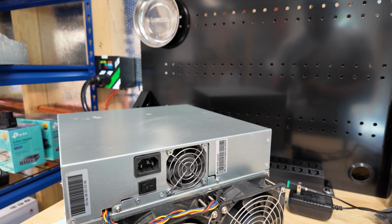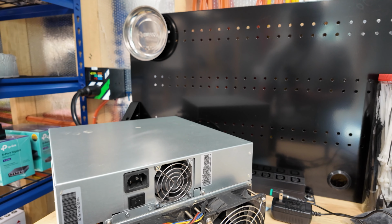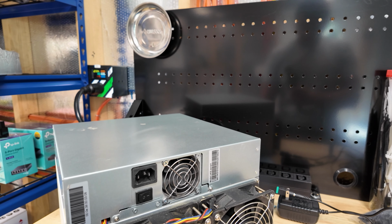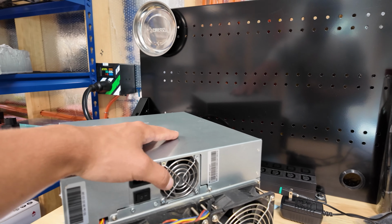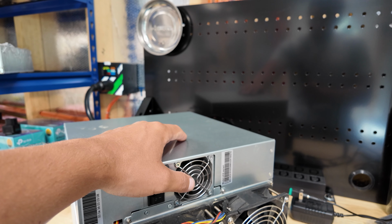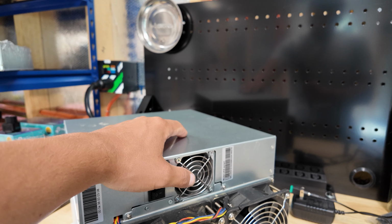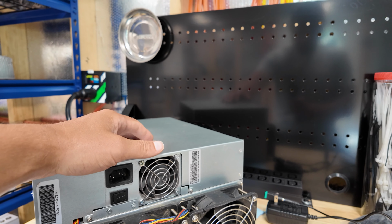And if I ever ship this off, I feel a lot better about this being secured in there. I don't have any immediate plans to, but I don't want to, you know, skip that kind of step. This is loose in here and could lead to some sort of issue in the future. So let's get this thing deployed back in the VoskCoin mining farm.